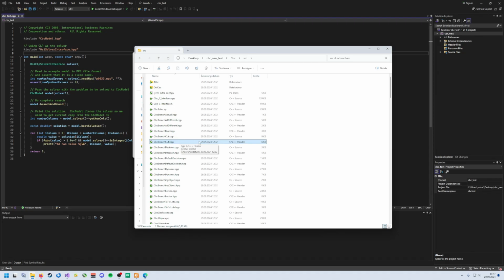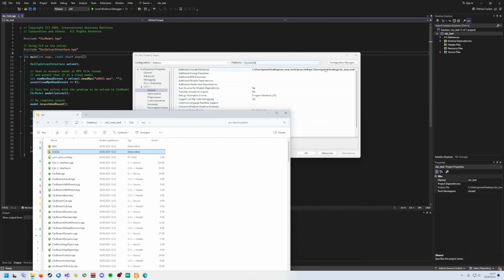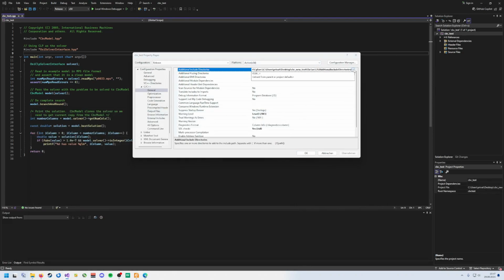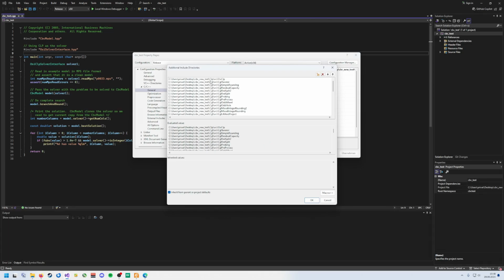And what I did, I just copied all the folder paths. You can see CBC source, CBC source, OSI, CBC. And I just copied them and made a big list and copied them here into our additional include directories. Again, I will paste this into the video description. And let's take a look. Where is CBC? Here. There you can find CBC source. I just pasted and plugged it in here. You can click on here and then you can copy the path and paste it here.